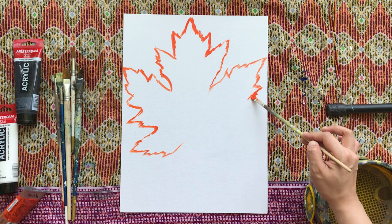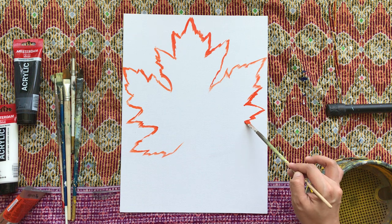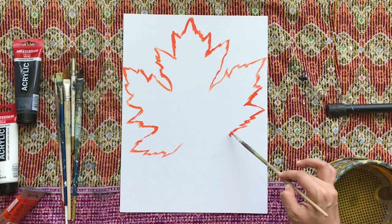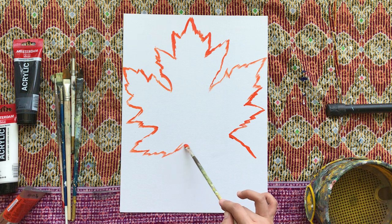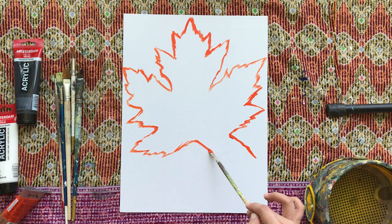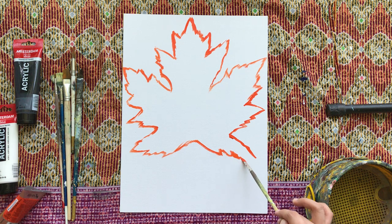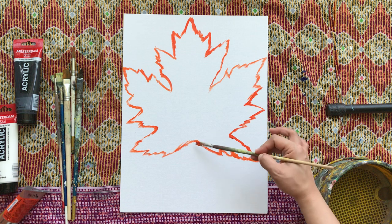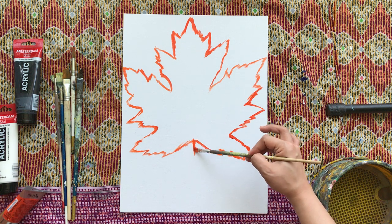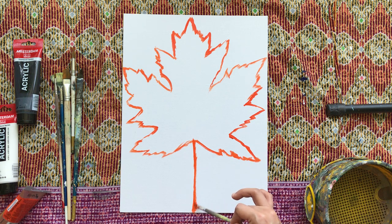Once the sketching is done, it's fun time already. So this will be the center, like that. All right, then we'll be doing some detailing later. So we're almost done sketching. All right, like that. Okay, so now I'm gonna underpaint my leaf.